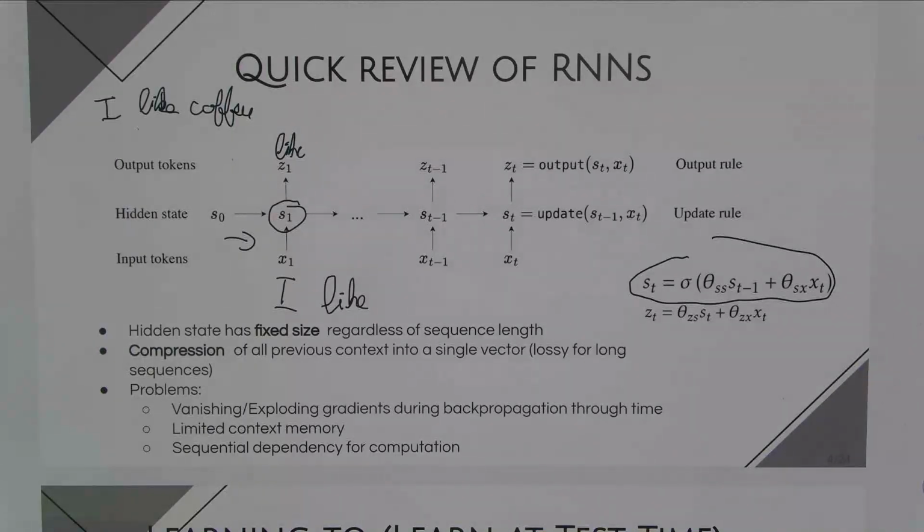I'll go more into depth for exactly what everything means when we get into the actual architecture. This is just meant to be some background information to try to help you build the intuition. But there's some problems. We're not going to solve all of them today, but I just want to bring them up with RNNs. Mainly, you're going to have vanishing and exploding gradients when you backpropagate. That's simply just the way that RNNs are being trained. And if you know more about backpropagation, you might see why when you actually go more in depth.